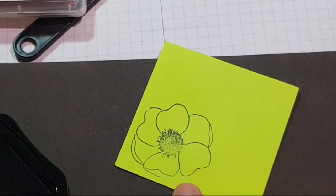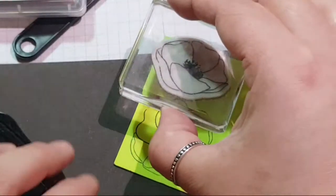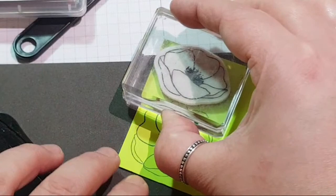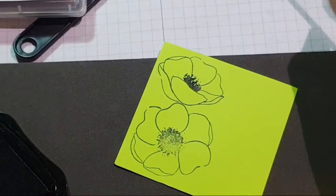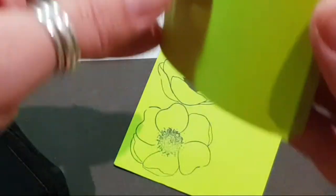Now, it doesn't matter that that's not stamped properly because I don't need that image. It's just, I'm going to sneeze in a minute. It's just that I know where, oh, that's a bit close. Okay, I'm going to stamp those on a separate page because they're a bit too close.